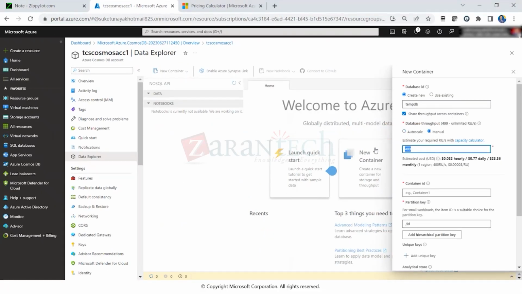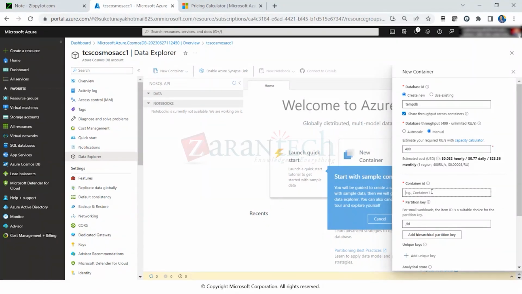So if you select manual and give the incorrect RUs per second, then what will happen? If you are giving manual, then when you are performing read operations, you can only consume up to 400 RU maximum.